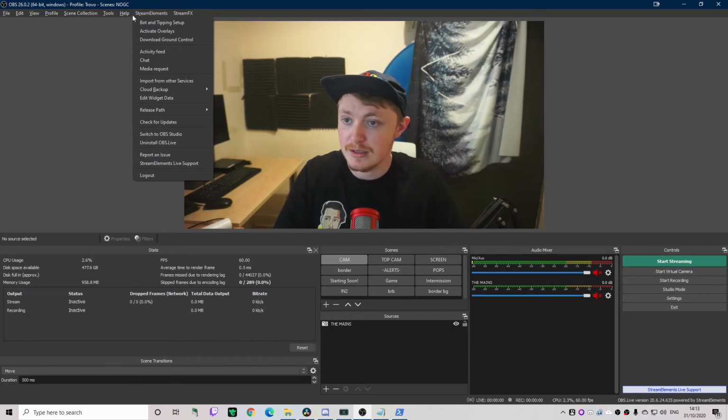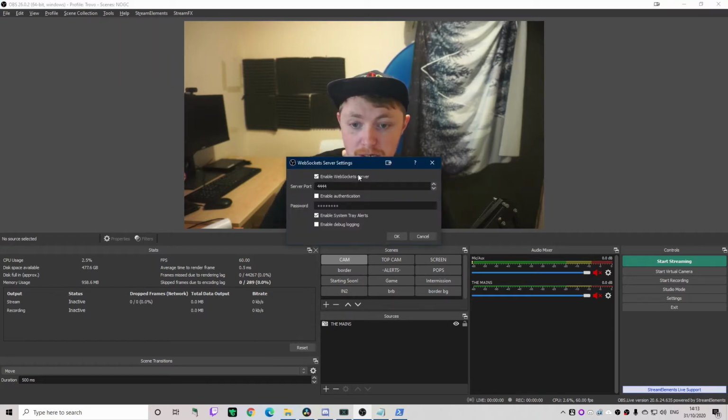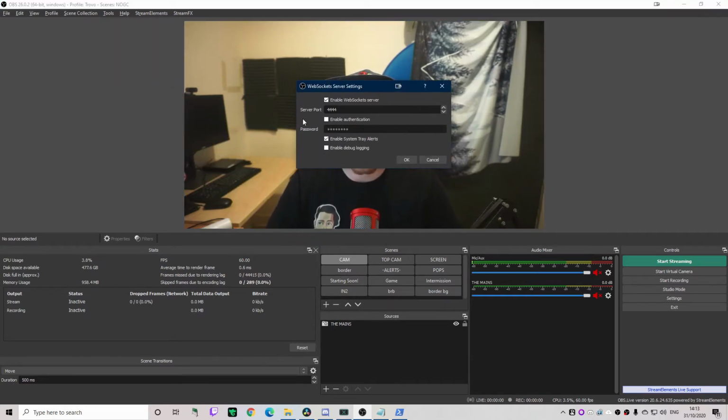Once you have installed it, take a look at the Tools menu here. We should see WebSocket Server Settings. We click on that and here is our stuff right here. You can disable authentication so you don't need to worry about any passwords. If you're really the only person who uses this on your network and you have a secure network, you're not streaming like at a Starbucks or something, you should be absolutely fine here.